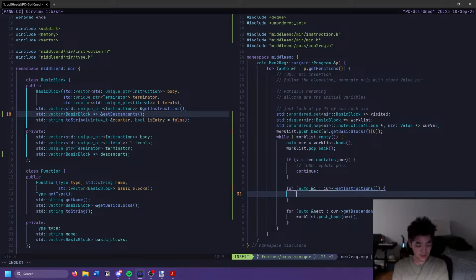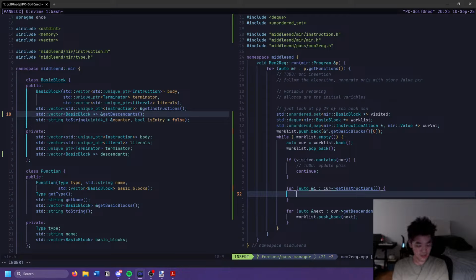So let's do auto. We want allocate equals dynamic cast to allocate. And then we want to feed it, I guess.